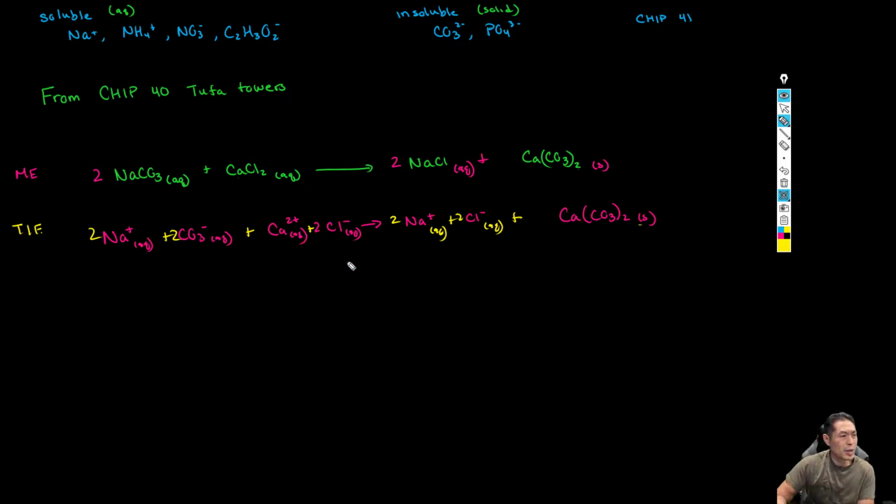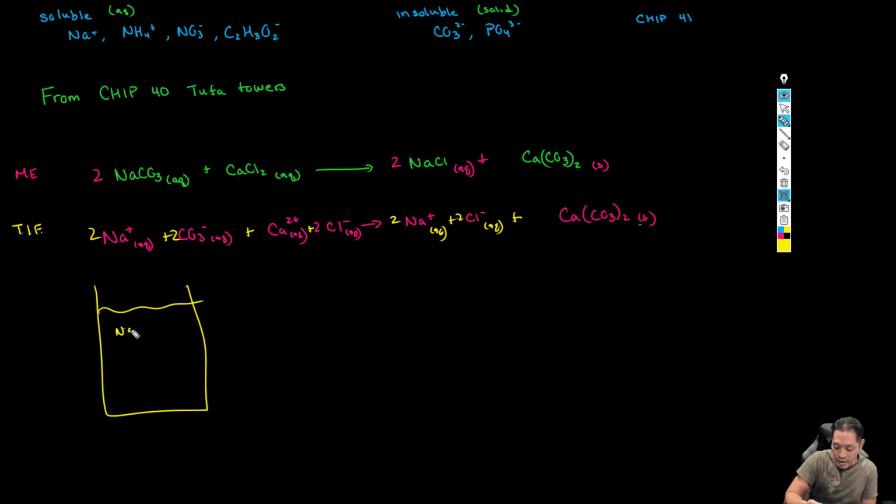Okay, so it's kind of big, it's kind of cumbersome, you have a bunch of ions, but that's actually what's happening. When you put it in solution, these ions are splitting apart. So if this was a solution of this stuff, you have Na floating around, you have carbonates floating around, calcium floating around, chlorides floating around, and then let's see, what am I missing? Calcium chloride, and then another carbonate. So these are all floating around.